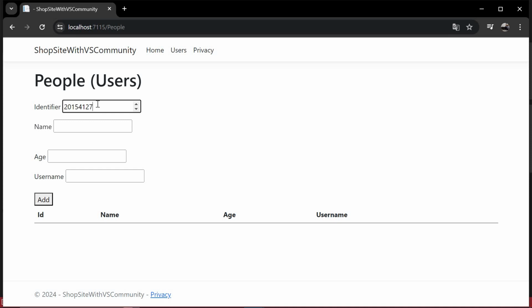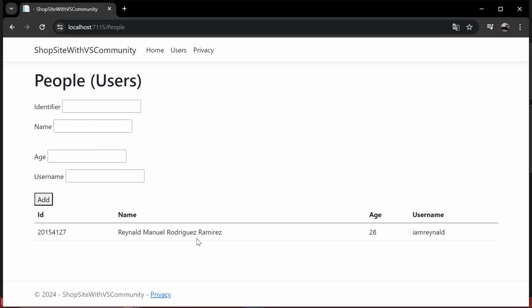That's my student ID. My name is Reynold Manuel Rodriguez Ramirez. And the age is 28. And the username, let's put, no, let's put I am Reynold. And add, and there we go.